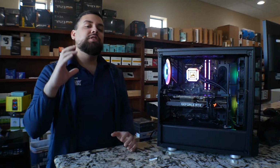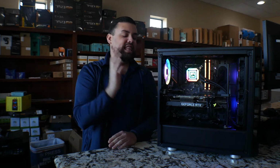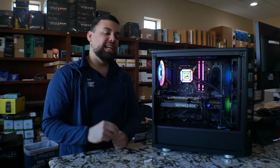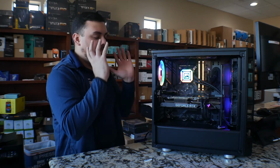So if you guys are looking for something that is reliable, that you're not going to upgrade in the long run, this particular build will do anything that you tell it to. So if you guys are looking for a nice custom build that will last for a very long time and many years, that's why we put in this beast of a computer.